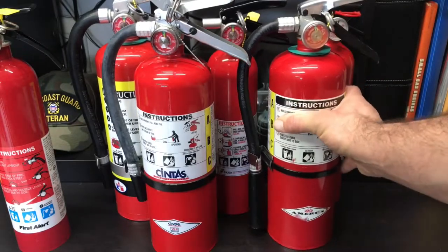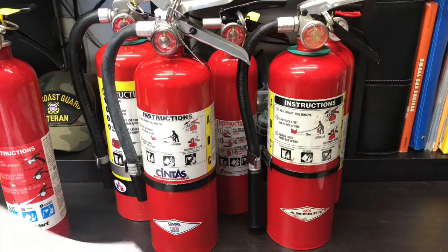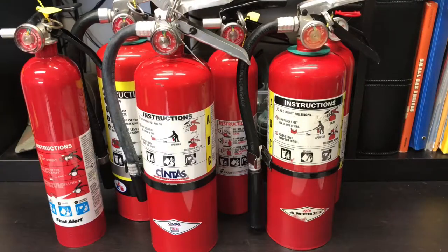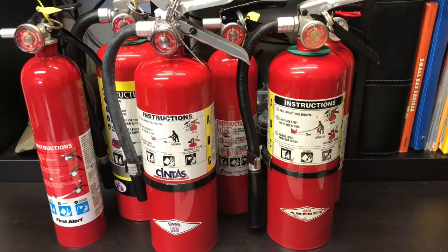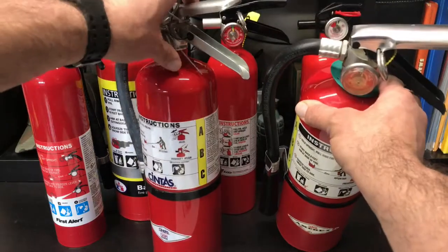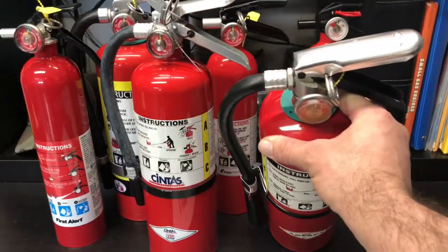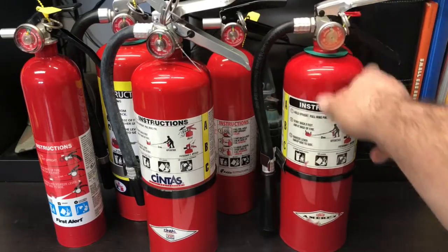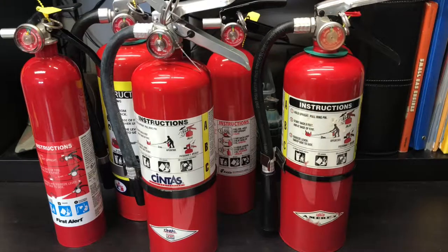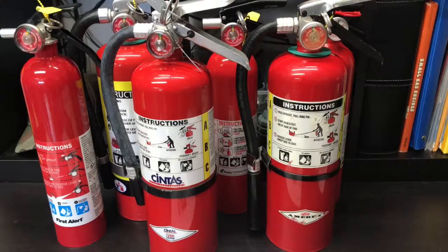Those are the basics — your dates and knowing what's there. That's how to know if a fire extinguisher is still considered good by regulation. If this ring would have said more than six years ago, or if it said 2007, you'd know when you do the math that it needs service again. Hopefully that makes sense — it doesn't need to get too complicated.